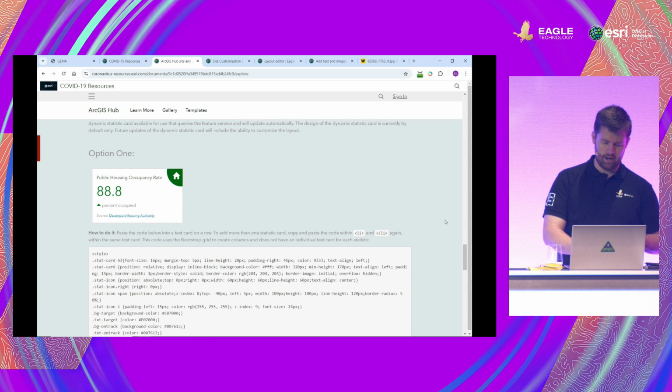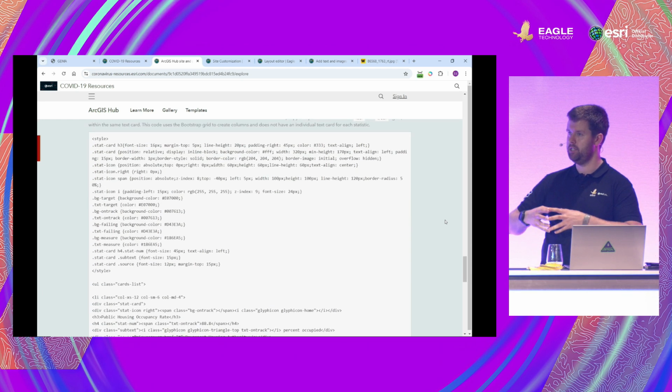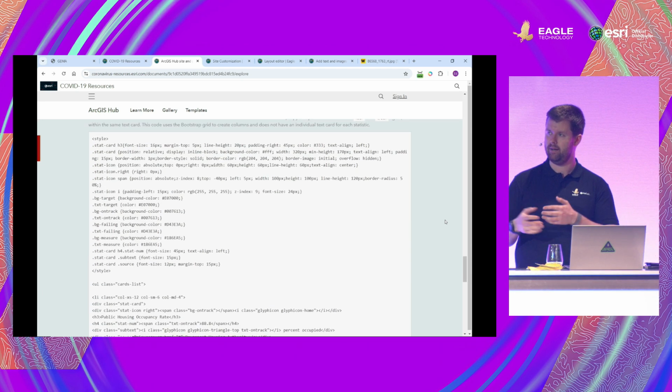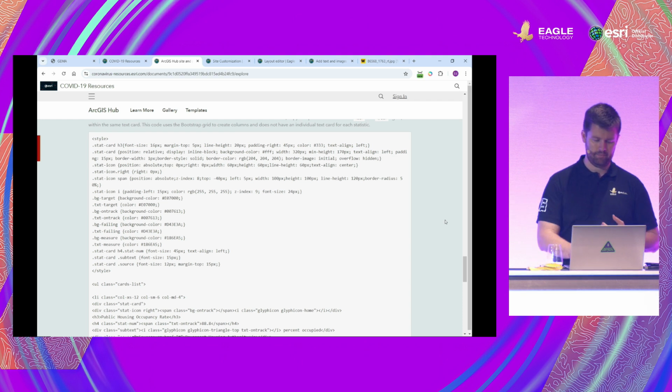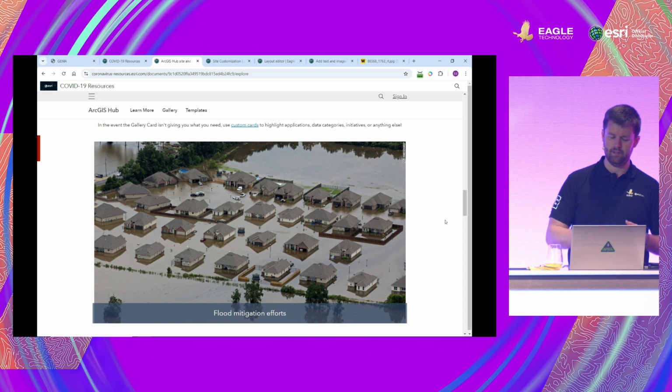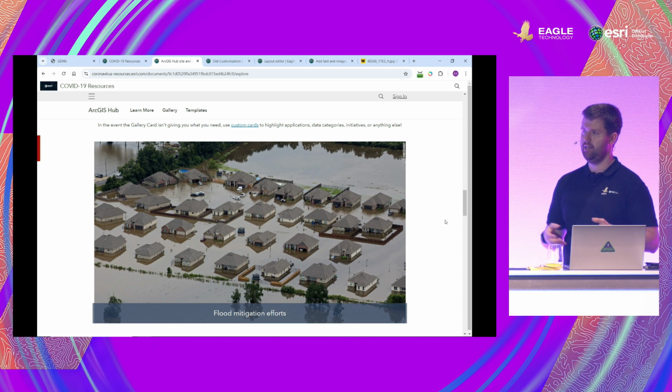So what I'm going to do is copy one of the snippets here and show you how you can quickly pick it up, drop it in a Hub site, change around the photo that's showing in that snippet, or referenced, and also the text, just to show you that it's really quick and easy to do.